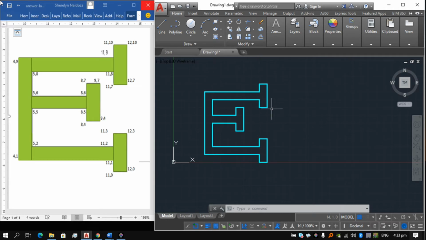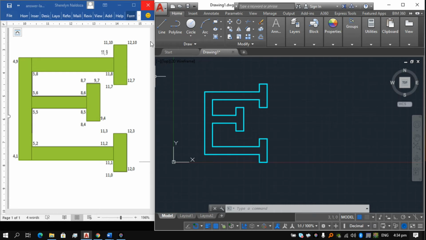Our second coordinate system is the relative coordinate system, which we defined earlier. The relative coordinate system uses this at symbol at the beginning of the coordinates, which means that our origin is moving. Say we have 4 and 1 here, the next point should not be 11 and 1, because this will now serve as your origin. So that will become 11 minus 4, that is 7. There is no change in our y-axis here, so that will be 7 and 0.